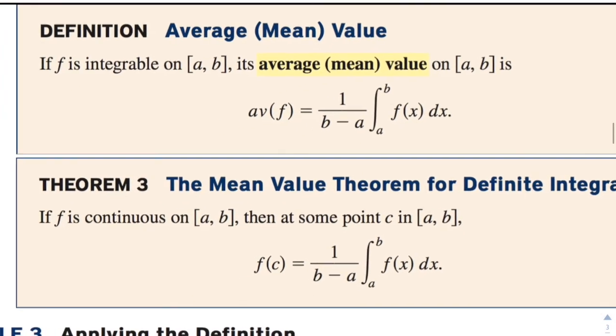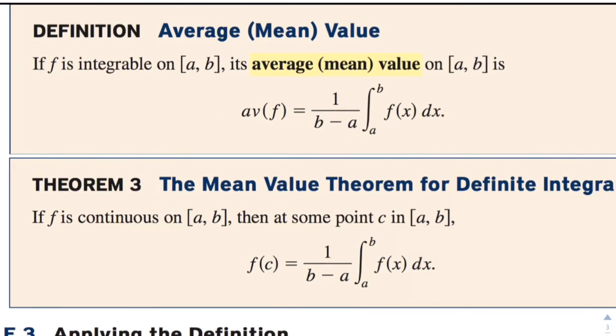If I wanted to find the mean or average value of your tests, I would just add up all the tests and divide by the number of tests that there are. Same thing goes for the mean value theorem. We are looking for the total area and dividing it by the beginning and end of its interval. So if there was a total area of 100, but the function was, let's say, linear, and it was going from 0 to 10, then on average, each unit has 10 square units.